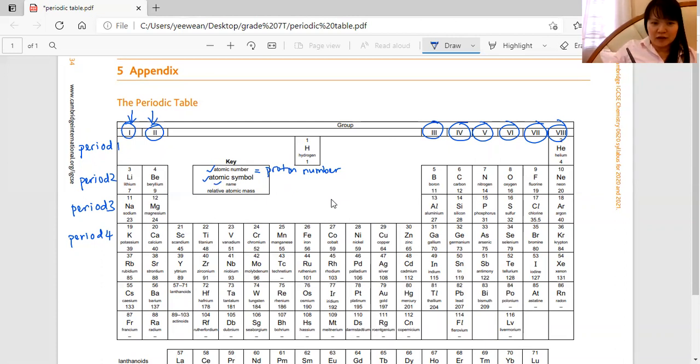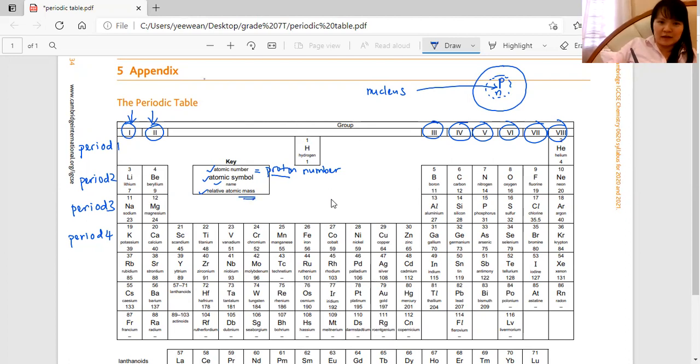And the bottom, the larger number, is the relative atomic mass, which is the mass. Where did the mass come from in an atom? So in an atom, the middle, we call it the nucleus. And surrounding this is the shell. So inside the nucleus, there are some protons, this proton, and there are neutrons. Okay, protons and neutrons are the ones that give us the mass.